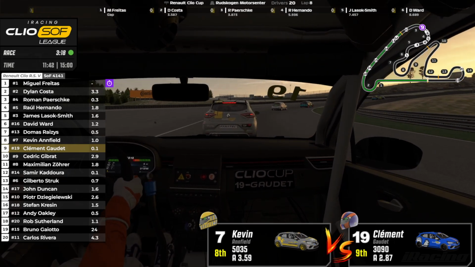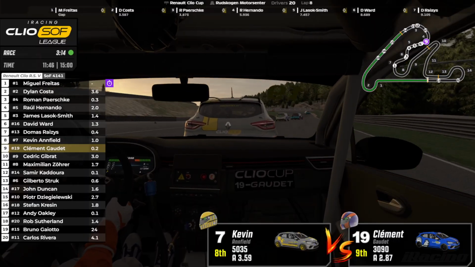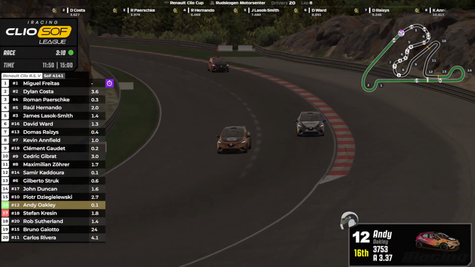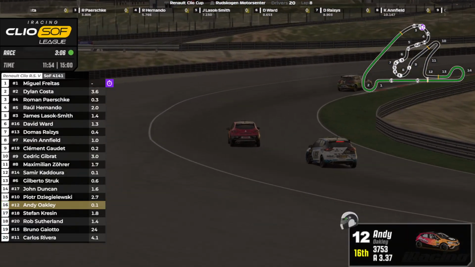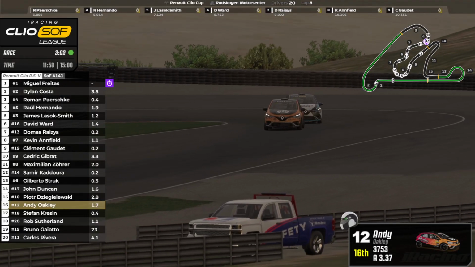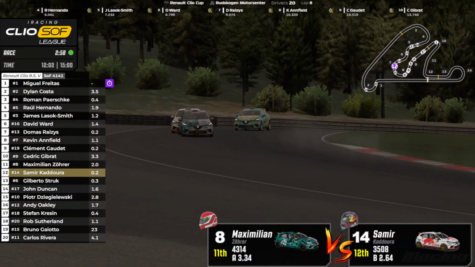Miguel Freitas in the meantime got the fastest lap. So the lead is growing to 3.6 seconds. He feels comfortable here. Andy Oakley gets past Stefan Krasin. Now in P16. 3 minutes left.